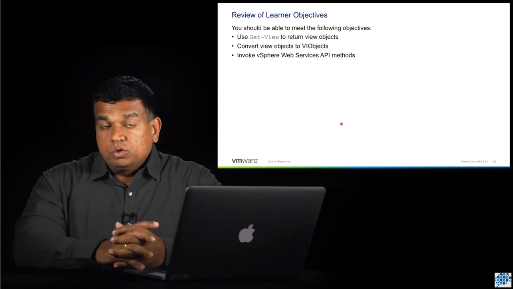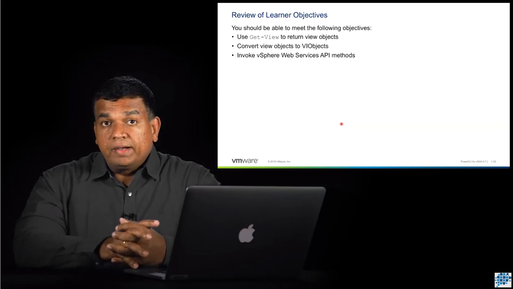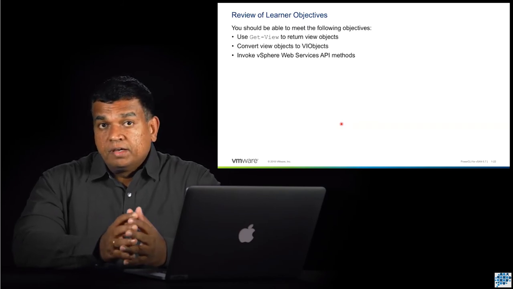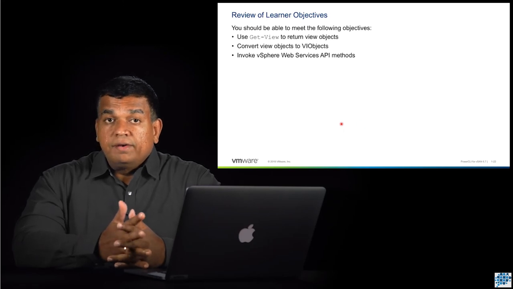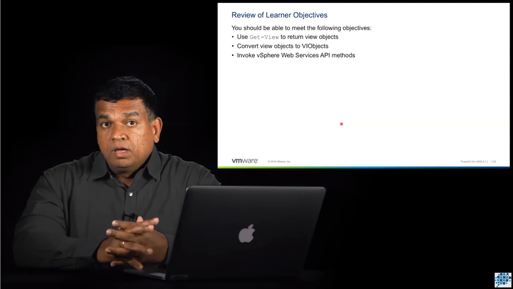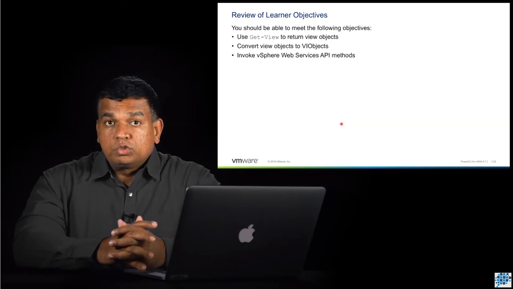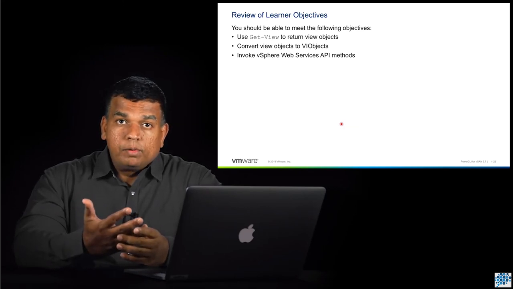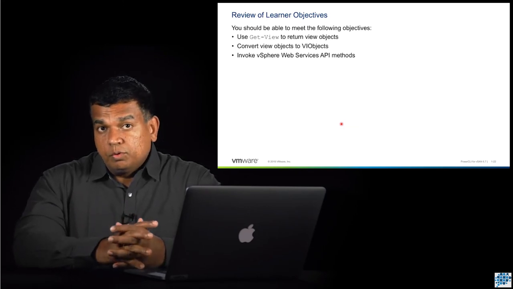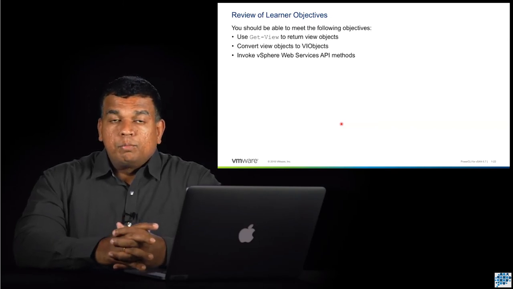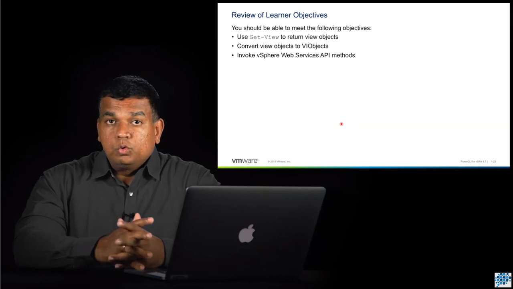So in those scenarios, you might need to dig down and get access to the properties and methods of that object using Get-View, and directly invoke the method instead of relying on a PowerCLI command. So in those scenarios, you will have to get yourself comfortable with the API, get yourself comfortable with using the Get-View cmdlet, and it might prove to be very helpful to you in such situations.